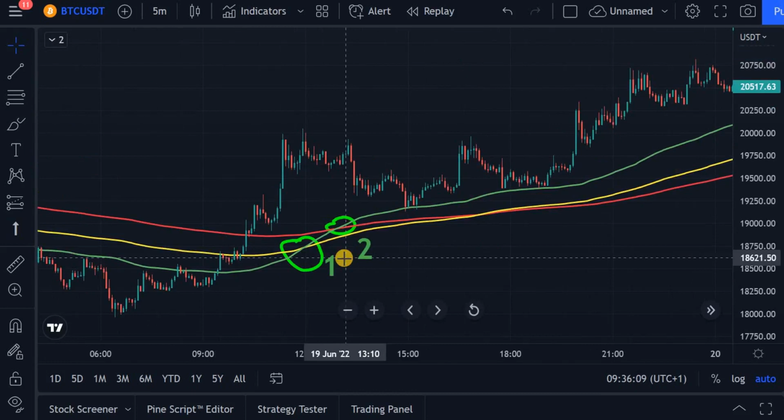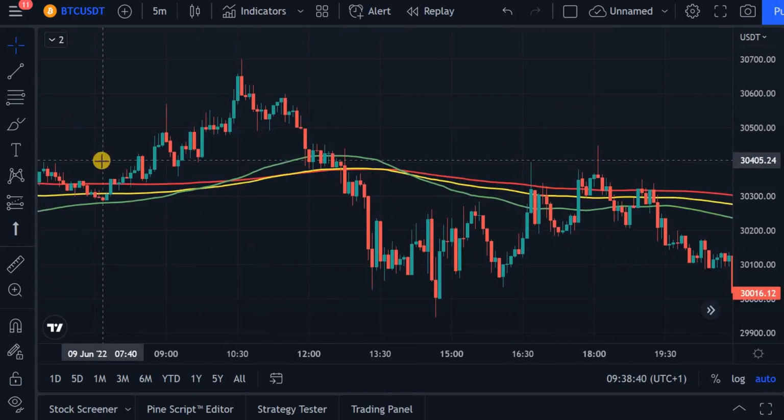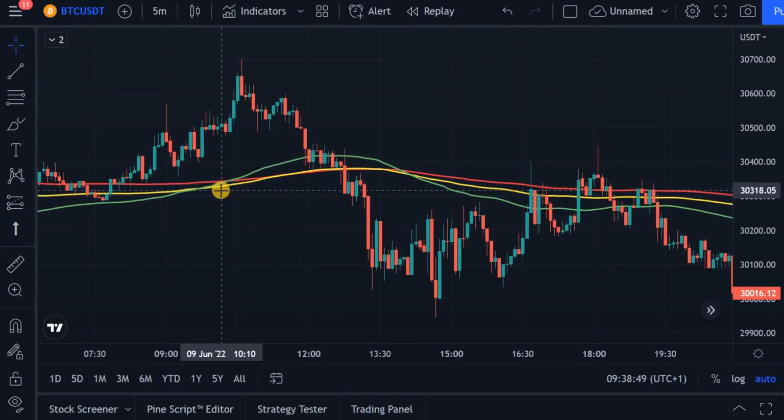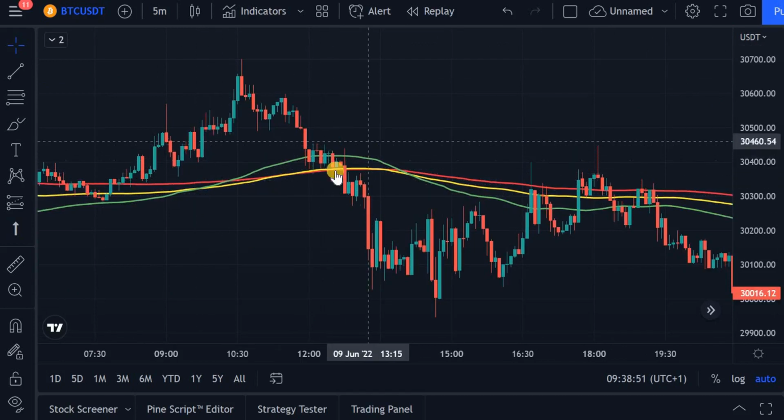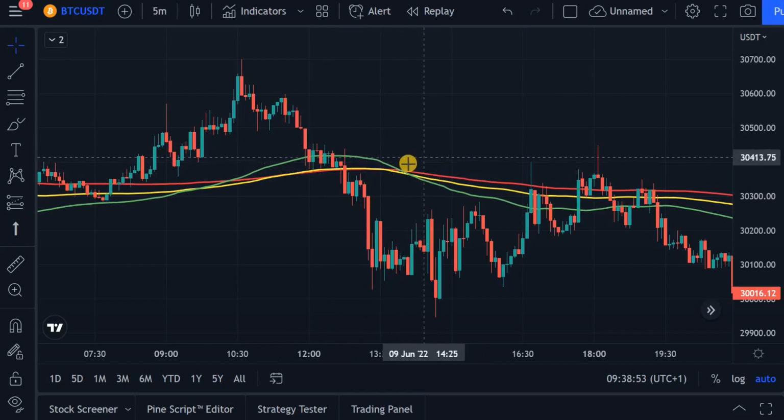So this is basically how to use this strategy in an uptrend and a downtrend to enter a long or a short position. Before I end this video, let me show you an invalidation to this strategy. Sometimes you may get this kind of price action where there is a 2 confirmation to this strategy and soon after there was an invalidation to this strategy.